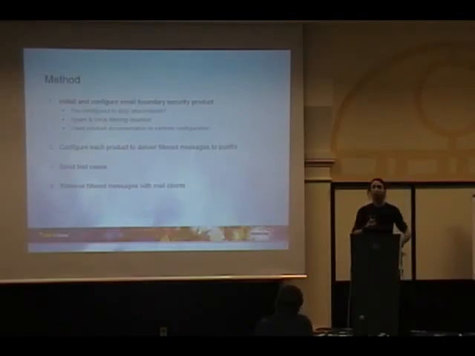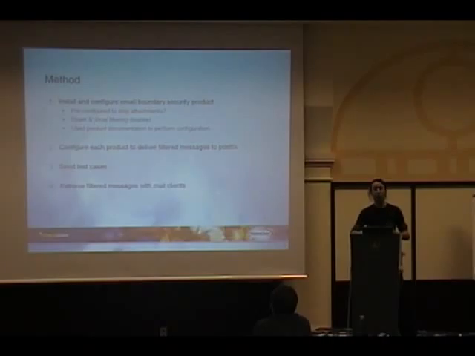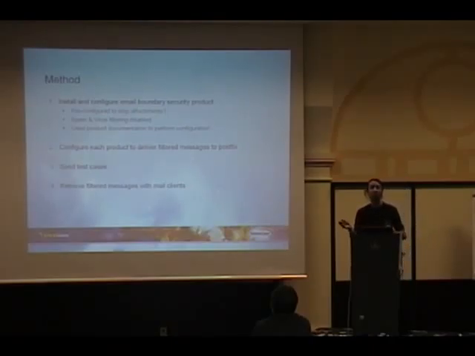What I then did was install and configure each of the products. I chose 8 different SMTP boundary filtering products, as you saw before from my Gartner. They are selected from the Gartner quadrants. I configured each of them as per the user documentation to strip or to deliver filtered messages to Postfix. So it would strip the attachment. I set it up to strip VBS, or maybe on the product it will have something like malicious attachment stripping, and that includes VBS, so I'll tick that box, or maybe I have to write some custom filters, but the documentation tells me how to do this.